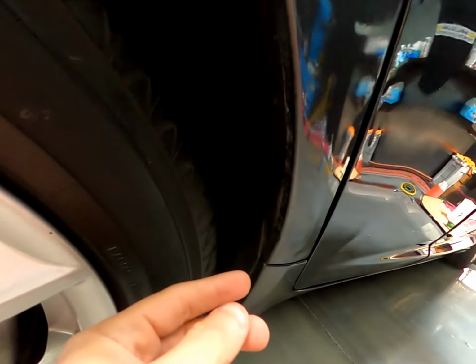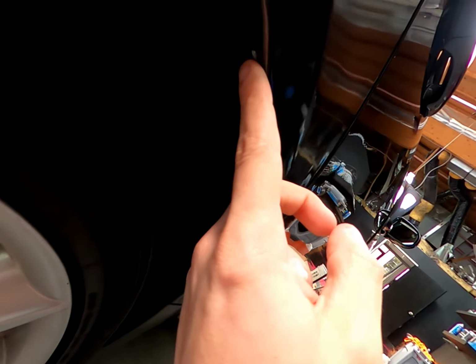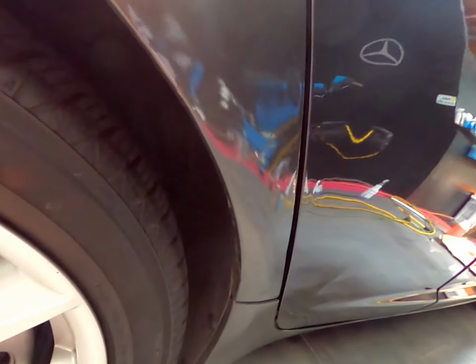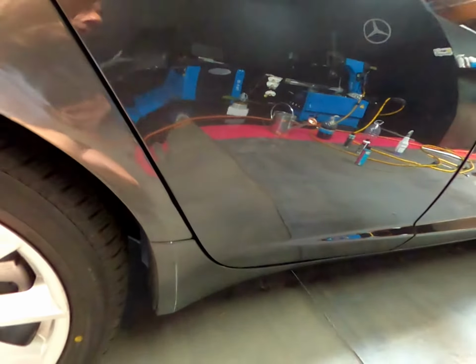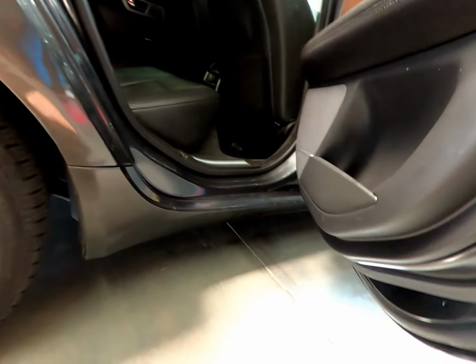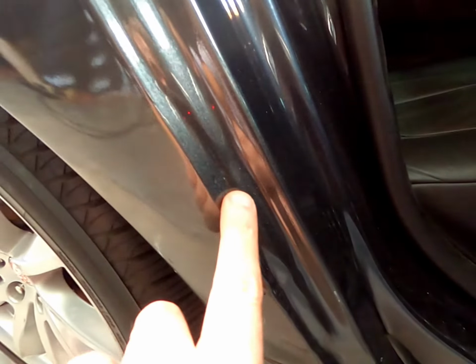So then in here, I was showing him this, and it's all bent up, and there's chips out of the paint. And I told him that I really hope that there's not going to be any rust issues later on because of that. That's a little scary. So then we looked here, and oh, there we go. Yep, it was Bondoed, and the Bondo looks as if, I don't know if you guys can see it, it's cracking, or it's just separating a little bit.